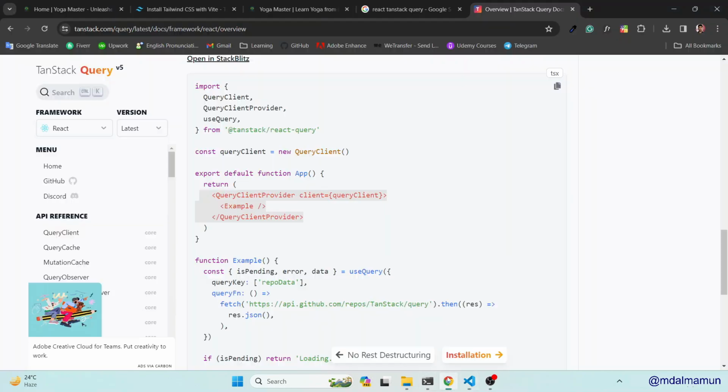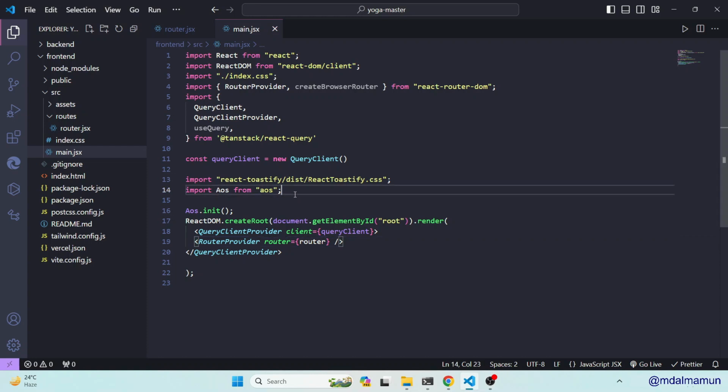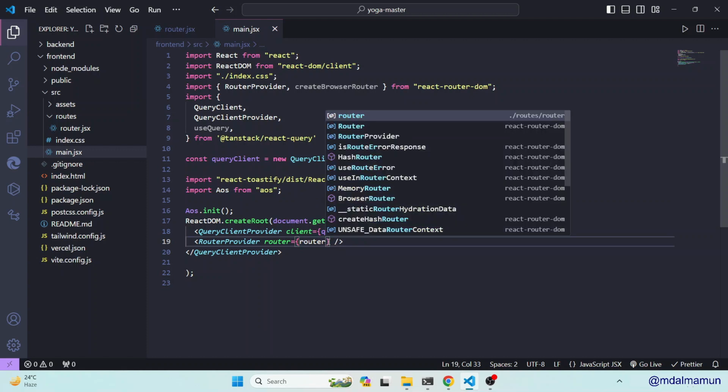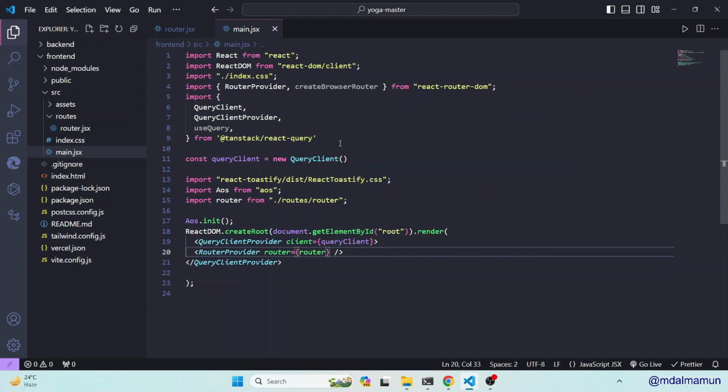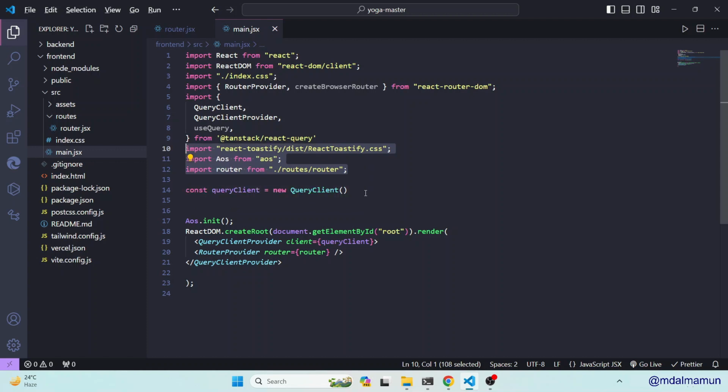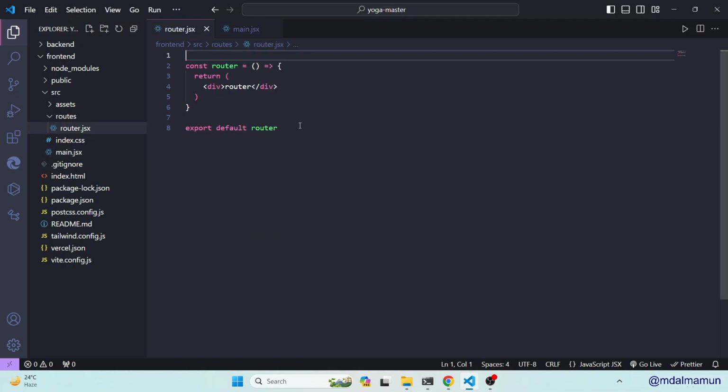If you check your website right now, you can see it's not showing because we removed the routing. So here you can do another thing. Let me import the router, and this time we'll import router from ./router/routes. If you do this, you can see we have imported it here. Then let me move it a little bit above, so from here is okay. Then if you refresh, why is it not showing? Let me check.